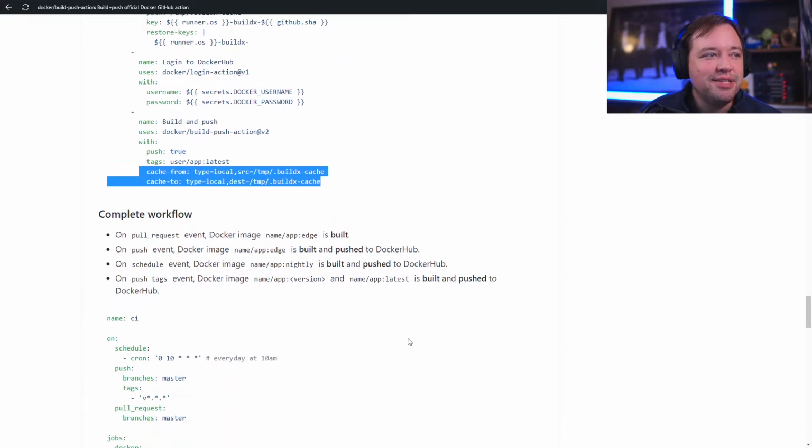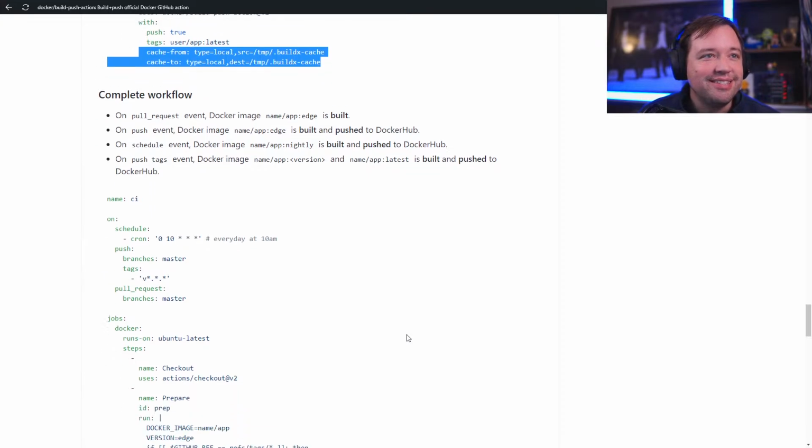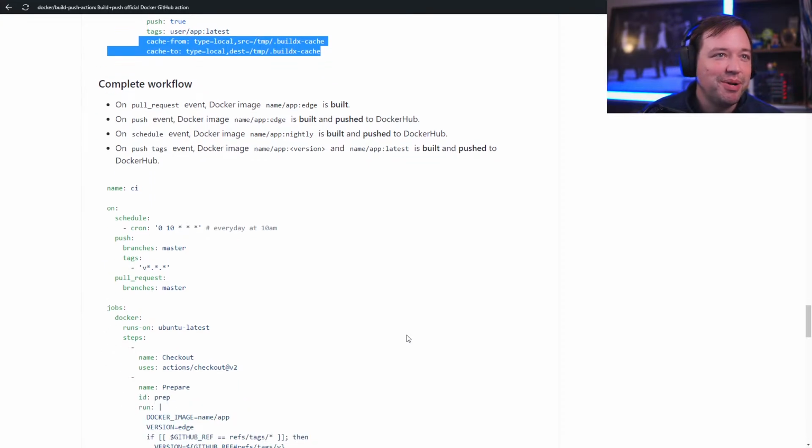Now this is definitely Crazy Max and his complete workflow. I missed this the first time I went through this. It's really awesome. So with one file, on a pull request, we're going to build the Docker image, and we're going to tag it with Edge.